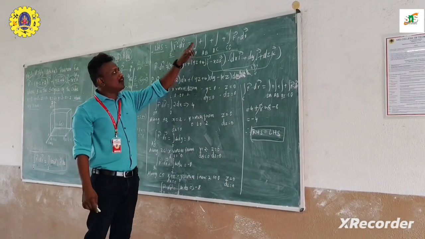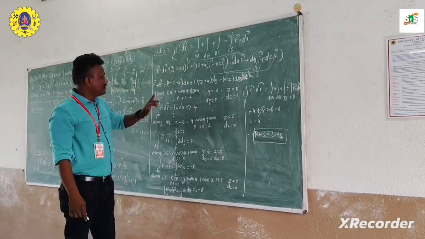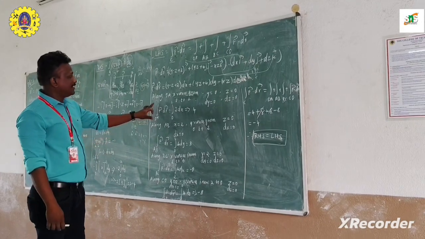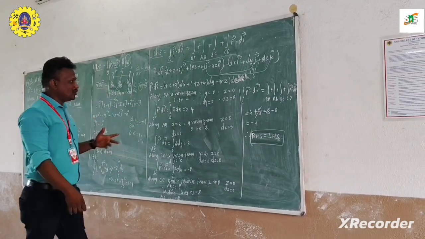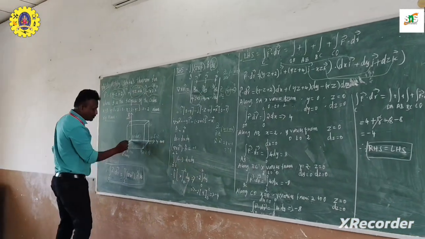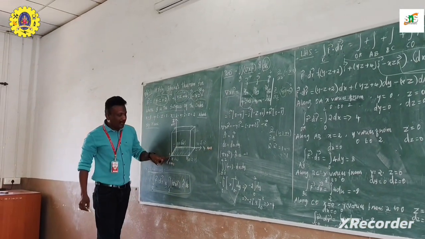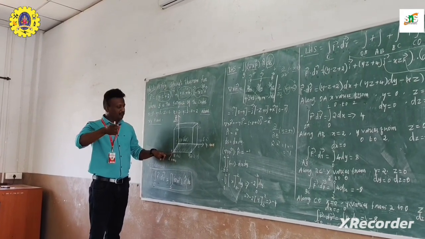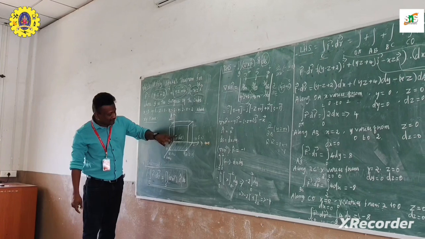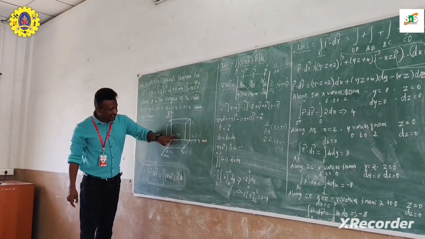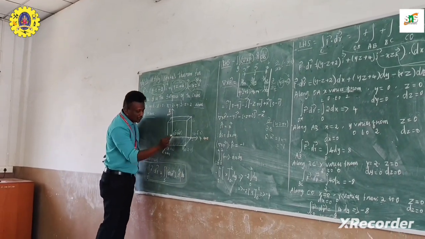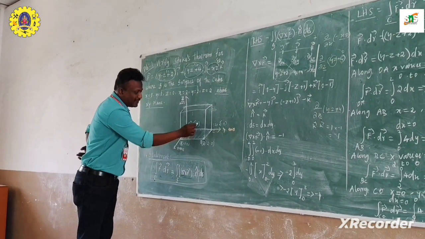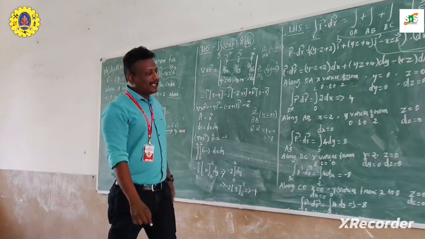Let us come to here. So along OA, now I'm going to find out the rotation speed. To calculate along OA, I need some information, so I'm going to get the boundary line. Along OA, I want to know x varies from which point to which point, and y varies from which point to which point, similarly for z. So x varies from 0 to 2. Y varies from 0 to 0. Z varies from 0 to 0. So that is what I have written here.